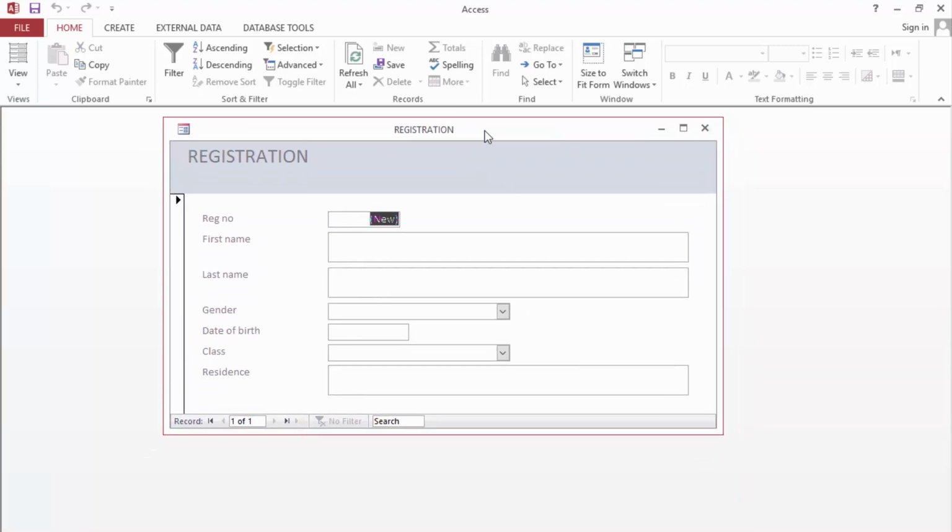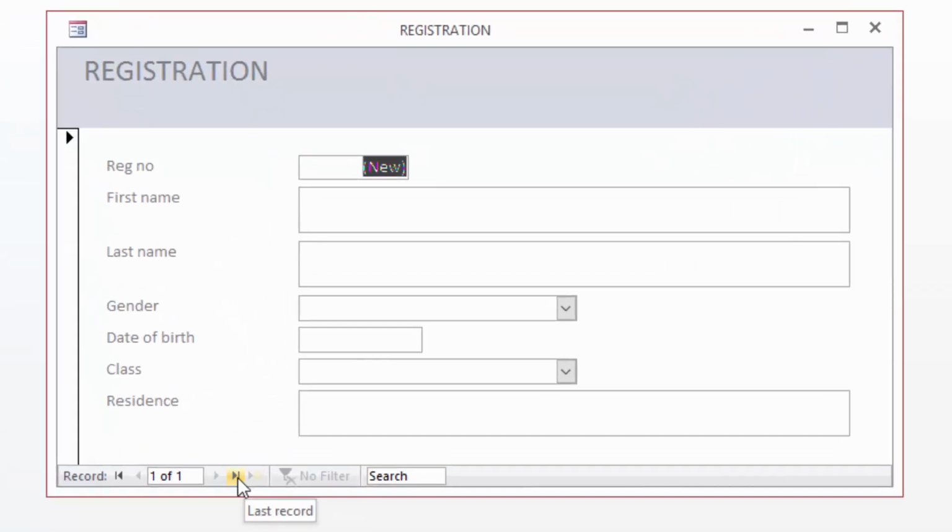So the user is only allowed to enter information and not interfere with anything else in the database. Here you have what we call navigation bar with buttons. We have next button, then we have last record, then we have previous record, then the first record.